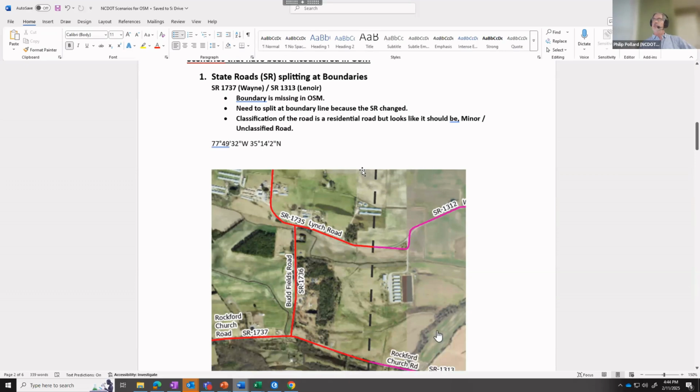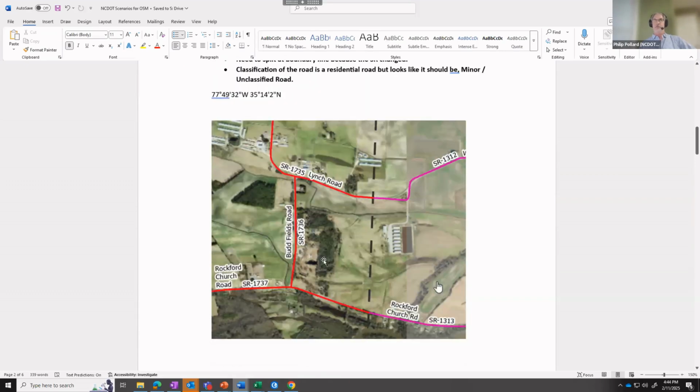And there was one thing, like for SRs, in one county, there might be 1737 on the left side, and on the right side, when it goes to another county, it can be changed to SR 1313.